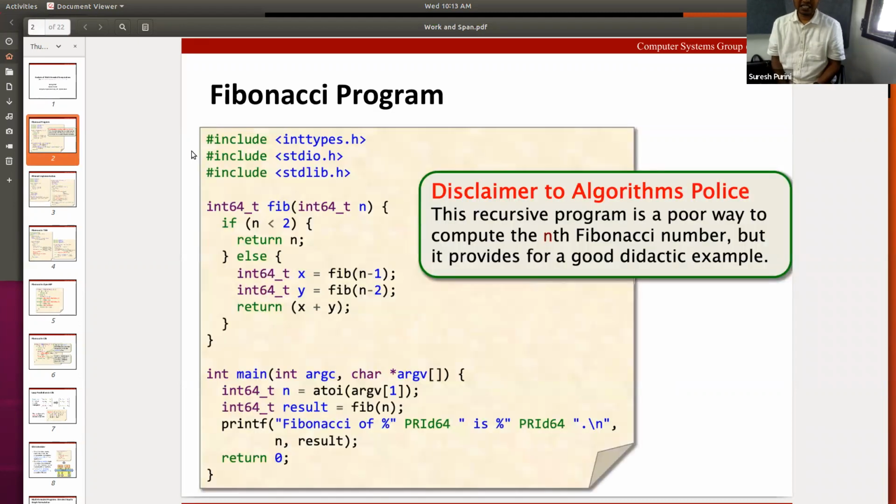So this is Fibonacci code, and these slides are also based on Professor Leiserson's lecture notes. This is a recursive code. And of course, this is a bad code, because you end up calling Fibonacci with the same parameter multiple times. When dynamic programming is introduced, this is used as the toy example with which we motivate dynamic programming.